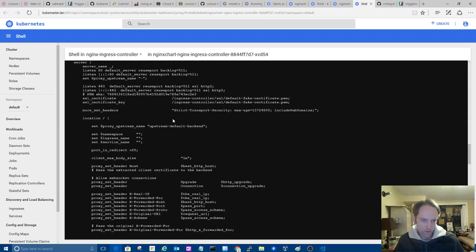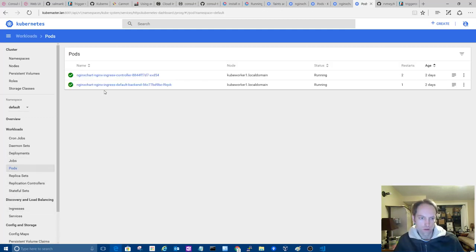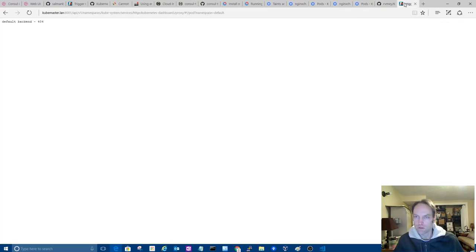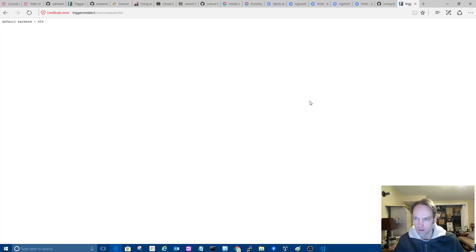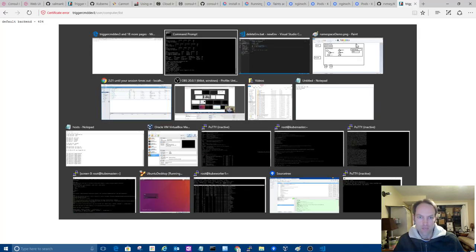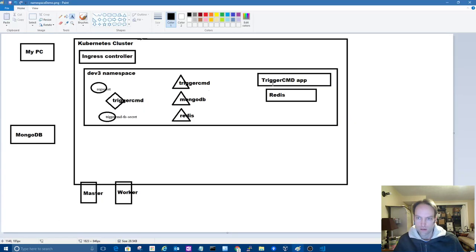And then in here too, for your default backend, it'll send the traffic to this default backend pod, which is what we saw here, the output from that pod. I think that's all I wanted to show, so I'll end it right here.